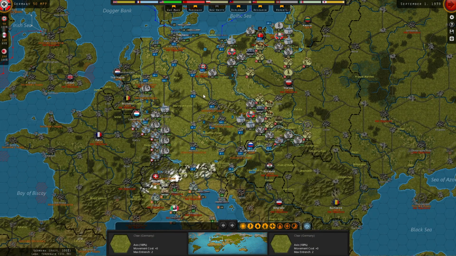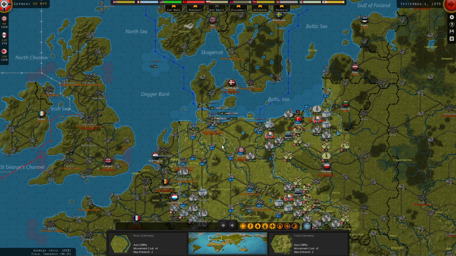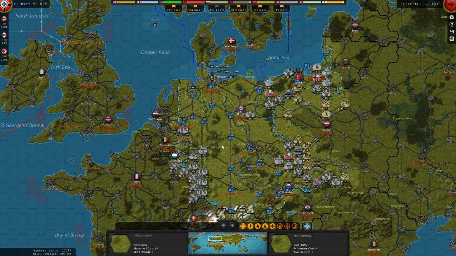As a final note on earning MPPs and as a segue into spending them, there are also random events that will pop up as you go between turns that do have the ability to get you MPPs or spend MPPs, and a lot of these can be worth it. Not all of them are worth it.